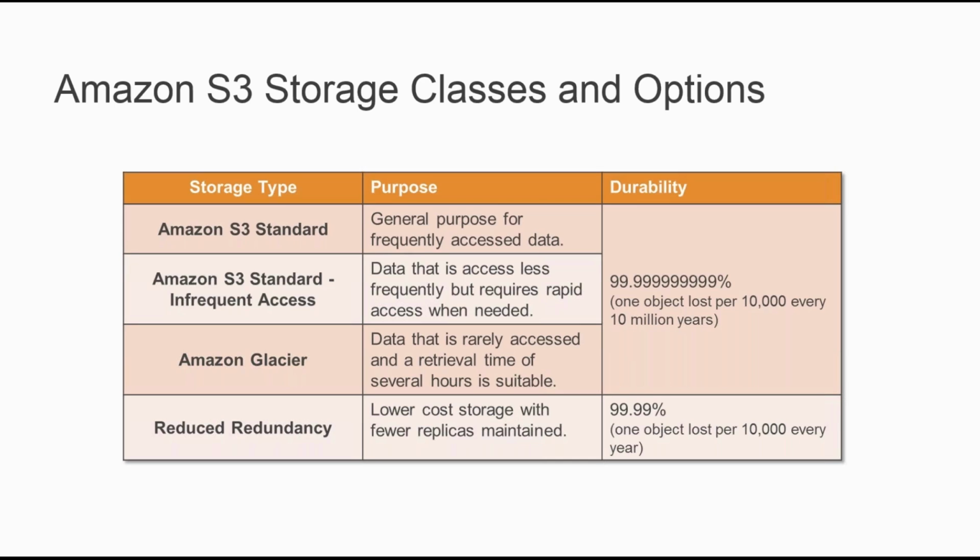You have the fourth and recently introduced class, which is reduced redundancy. Now, I talked to you about the manner in which Amazon S3 replicates, or maintains multiple copies of your data across different availability zones. So that is how it is. Minimum it would be replicated in 3 availability zones. That's how S3 is designed.